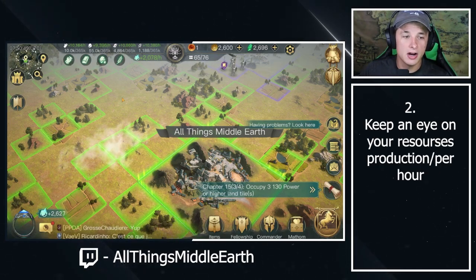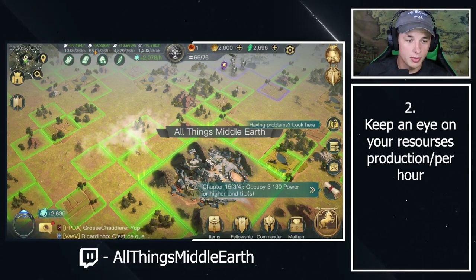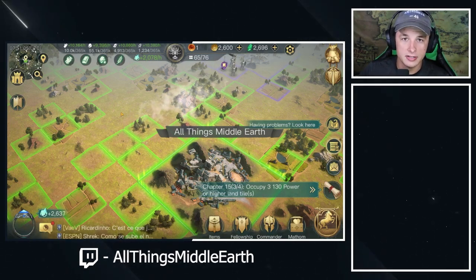So just be aware of what you have. Again, eventually you will run out. You're going to have to wait if you just keep playing and playing and playing, but you want to make sure that you're pretty evenly distributed and you have close to the same amounts for all of them as you're setting up and capturing your land tiles.